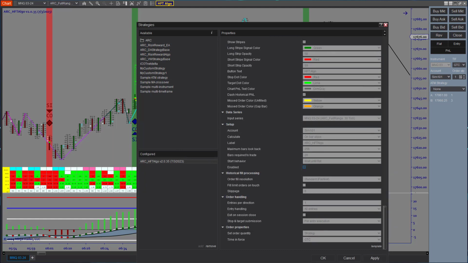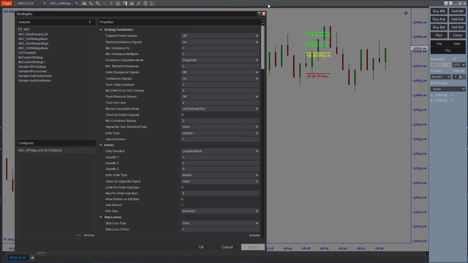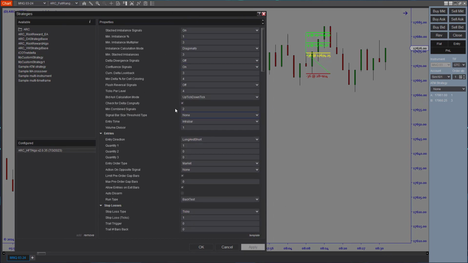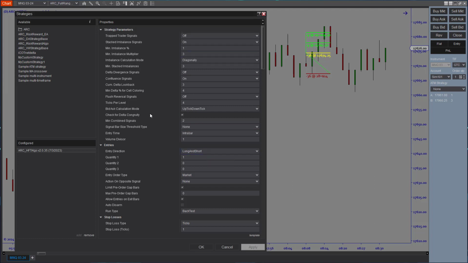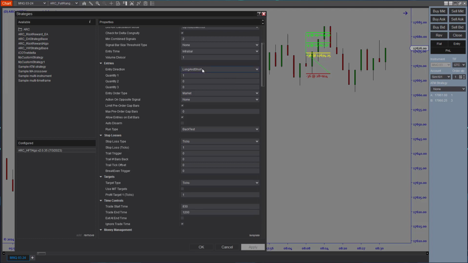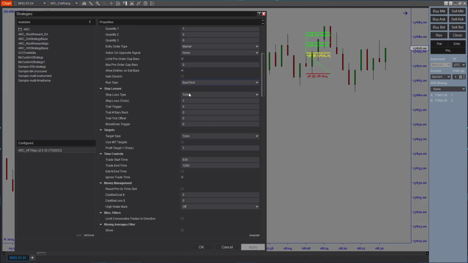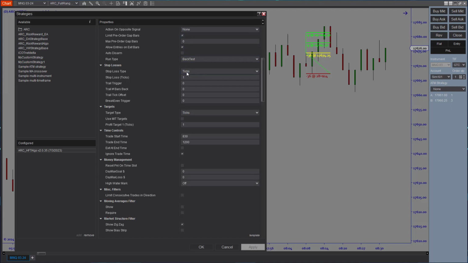So we're going to disable it first and change some of the settings. I'm going to go all the way to the top down. Signals are fine. Nothing really needs to change there. We're all good. That's fine. Entry, I'm just going to leave at 1. I don't care about dollars and cents yet. And limit, that's fine. Allow entries is fine.